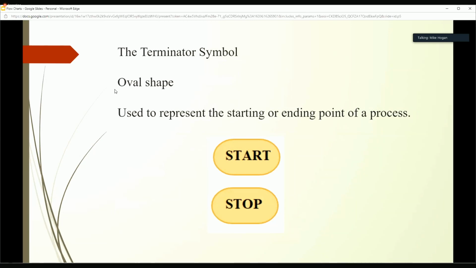If we take a look at this Terminator symbol, this oval shape, usually your flowchart is going to have a start and a stop. It's going to have a place that indicates, this is the beginning, and then stop, meaning that you are done. Obviously, those are pretty self-explanatory in terms of what should happen on each one of those. But it's important to have a start and a stop.